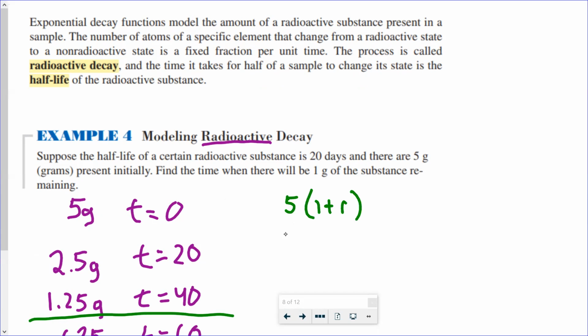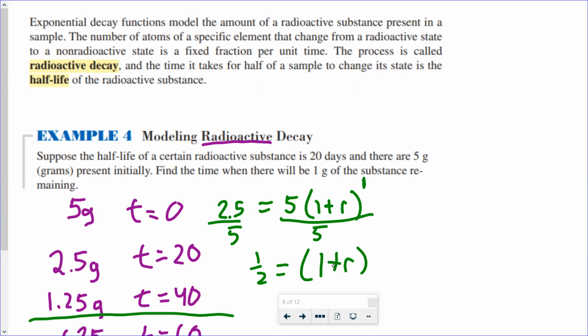So I'm going to divide that over, and 2.5 over 5 is 1 half. So what I want my base here to be is 1 half. If we're doing half-lives, we want our base to be 1 half, okay? Hope that makes a little bit of sense. So now when I write my model, our population over a period of time is going to be based off of our initial amount, which is 5 grams, and our base here is going to be 1 half because we're measuring it in terms of half-life.